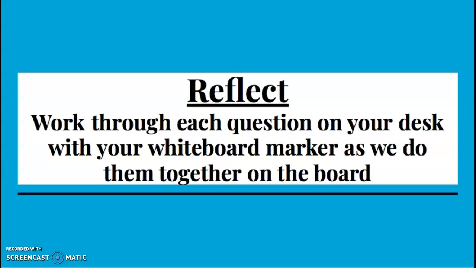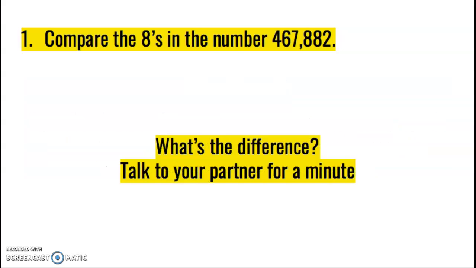So now we're going to start. I've got a set of problems that we're going to be working through as a class. These instructions state that they're going to use a whiteboard marker on their desk to work through the problems as we're doing them together on the board. So only one person will be coming to the board for each problem. The rest will be at their desk.